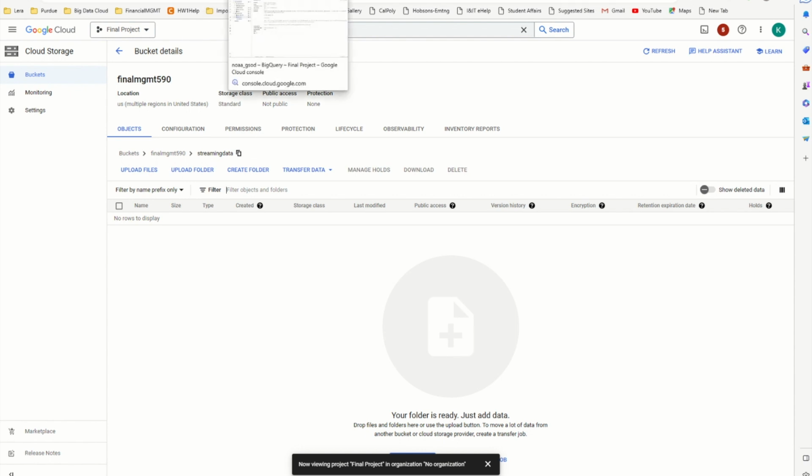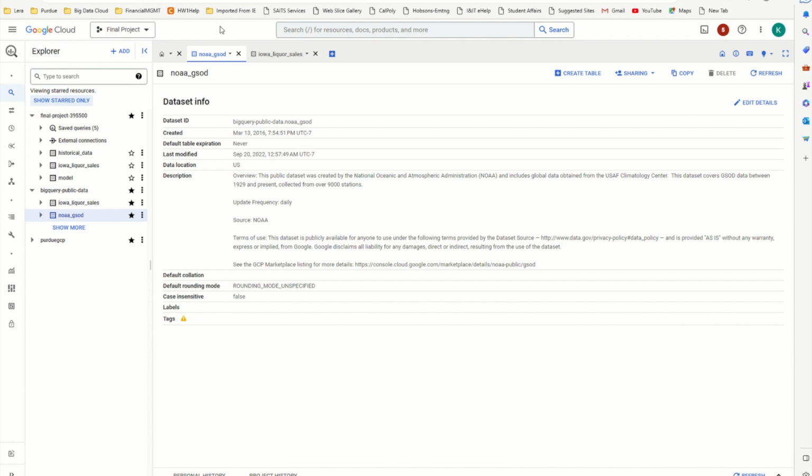So to do that, we decided to use an archived version of the Open Weather to compare that to the Iowa liquor sales. And similar to the Iowa liquor sales, I'm here in the BigQuery. There are public data sets available in BigQuery, and the NOAA, they had the Open Weather available, and it actually is updated daily, so it is actually pretty close to being a streaming data set. So it is very live, so we thought that we would still be able to get a lot of insight by connecting to this archived weather data set and the Iowa liquor sales.